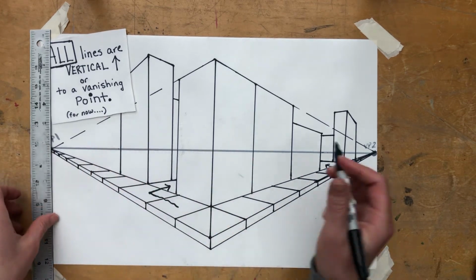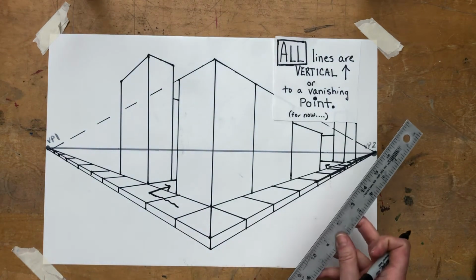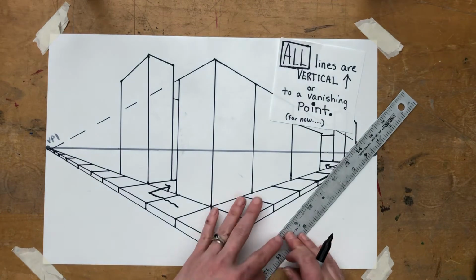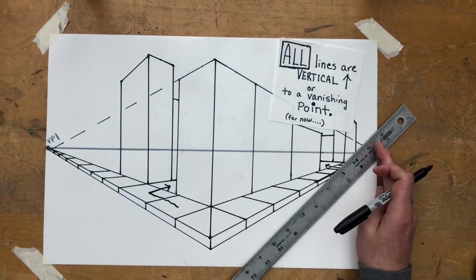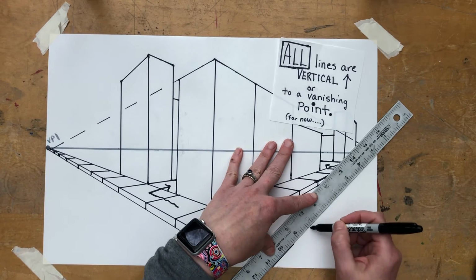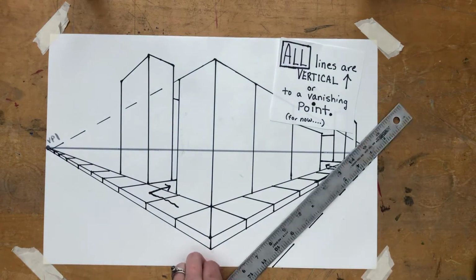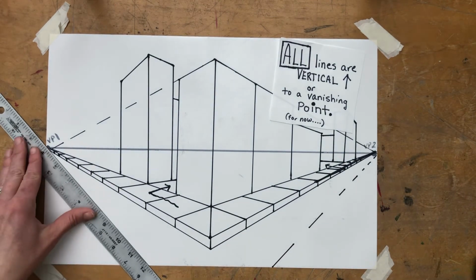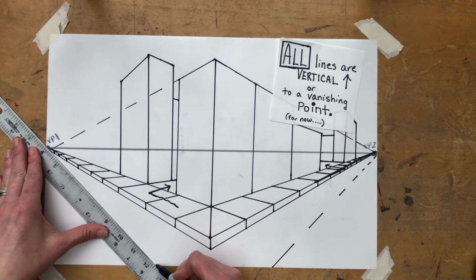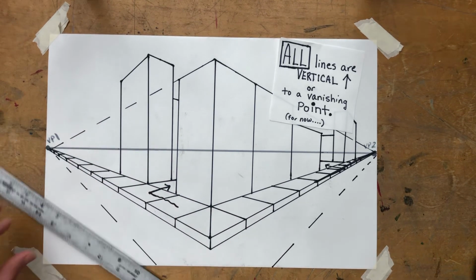You might think it's faster just to freehand those tiny lines, but it won't be as efficient and it won't be as straight. And then the last thing you could add, if you wanted to add some city street lines in the road, you could find about the center point of your road, however wide you want your road to be, and add some road lines. Maybe you could do it in yellow, and just some dashes lining up to the vanishing point, and they get smaller as they go further back. Lining this up to the vanishing point on this side, about the same width apart, and making some dashes. Again, you could do that in yellow if you want, making them get smaller as they go back.